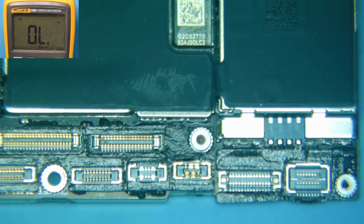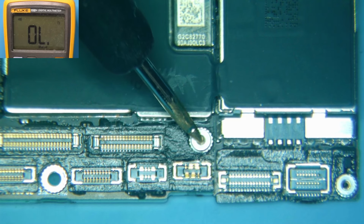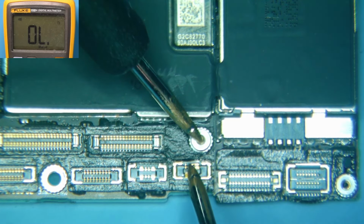Now, one other thing I like to do is check and see if this has affected where the battery plugs in, where we have something called PP_VAT_VCC. So again, I will put my probe here. We're still in continuity mode. I'm going to go over here to this side of the battery terminal and touch either one of these. We do not have a beep. So we are clear there.